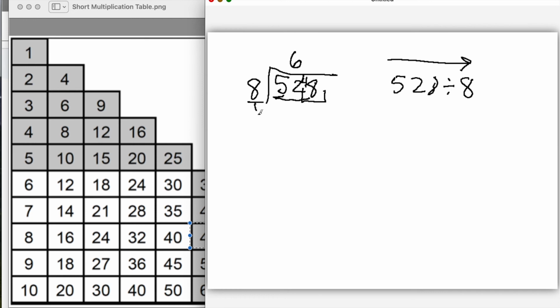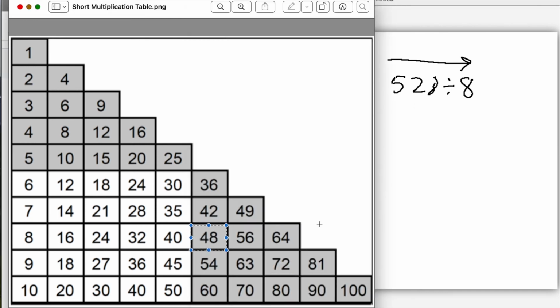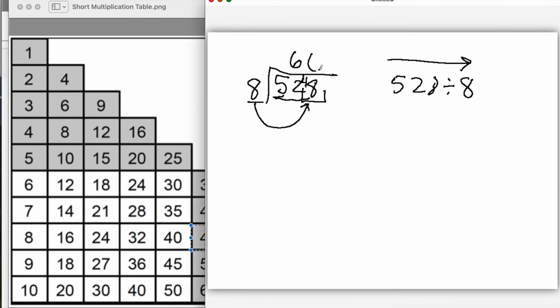Now I ask, how many times does 8 go into 48? Let's look at our table. Oh, I'm actually on it. How many times is that, Scarlett? It's 6. Yes. Okay, Scarlett, tell me a sentence with these numbers, and I'll write it a little bit nicer so you can see all of the numbers.